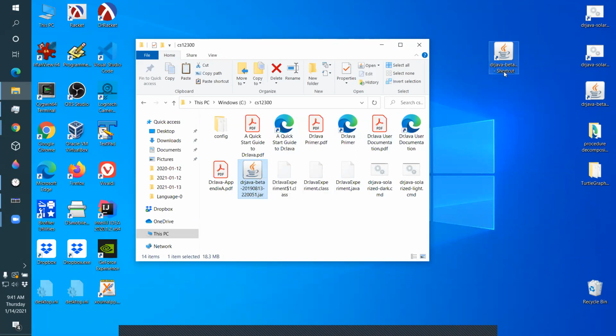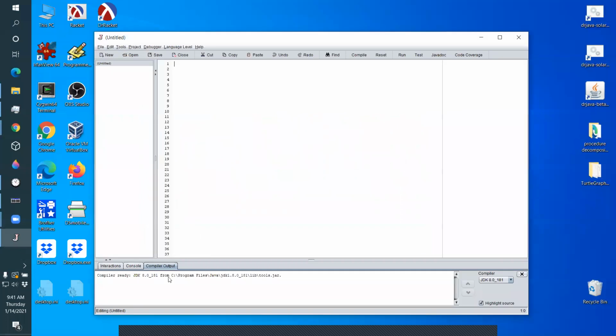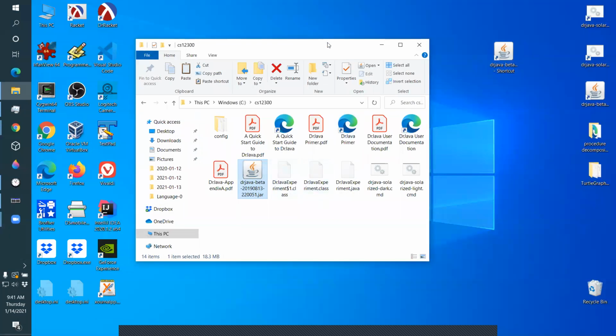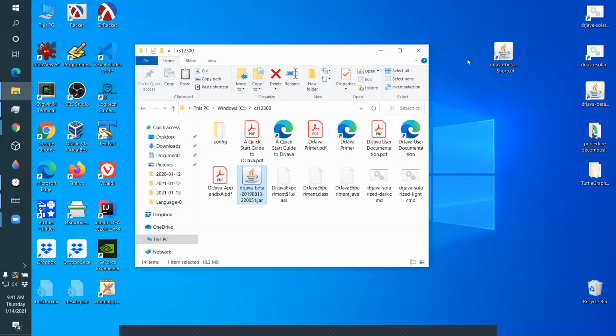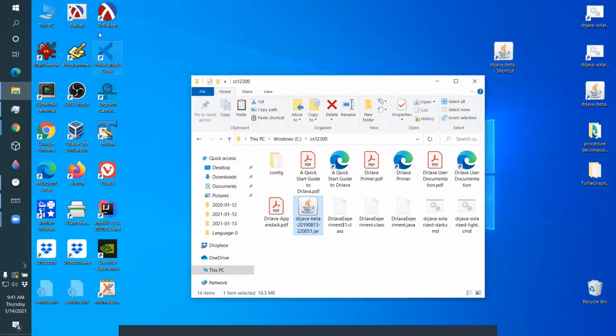And Windows calls it a shortcut. And if I double click on the shortcut, it runs that program. And on Mac, they're called aliases because it's like another name for this thing here. See, that ran Dr. Java. So a real convenient way to use your computer is to put programs on your C drive, but then maybe have a shortcut to them. If you see on my desktop, there's a whole bunch of shortcuts. Some of them put there by me, some of them put there by Windows. Like when I installed Firefox, Firefox put a shortcut to itself on my desktop.